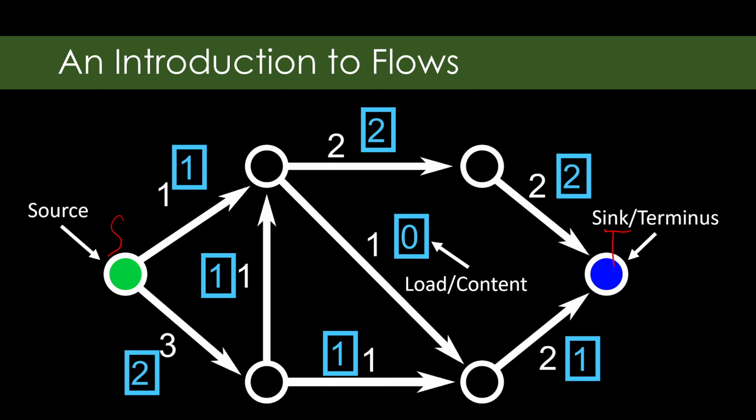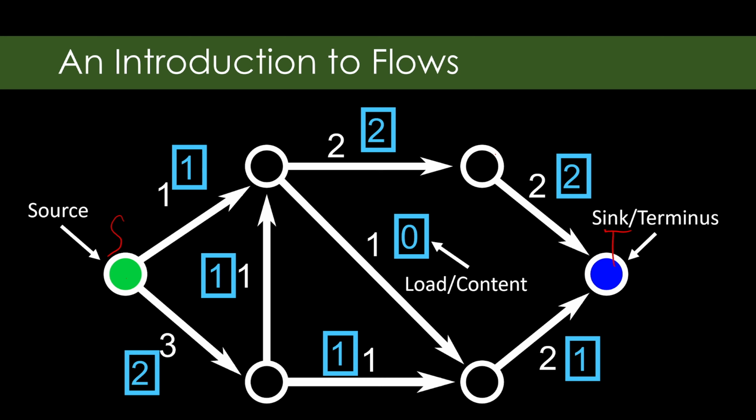And we have the load of the flow, or the content. So in this situation, one unit of flow is moving across this arc, and it joins with this unit of flow. So we've got one, and then we have two that go across there. Note that despite this one having a capacity of 1, this blue number in a box, which is how I'm going to show flows, shows that nothing's flowing across that one. And as we see, 2 comes in here. It could support 3, but only 2 come in.